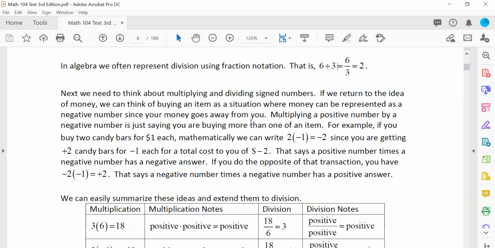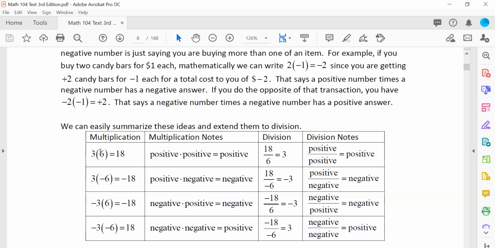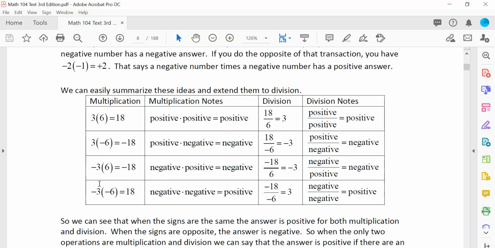The only other thing that we really need to understand is about multiplying numbers. A positive times a positive gives us another positive number. A positive times a negative is going to give us a negative number. A negative times a positive gives us a negative number. And a negative times a negative is a positive. By the way, multiplying a negative by a negative probably makes the most sense when we think of directions.